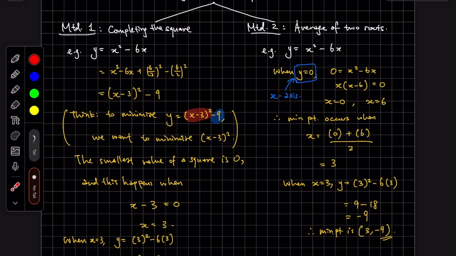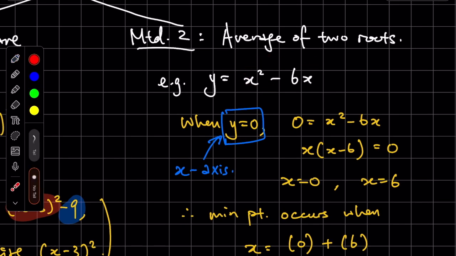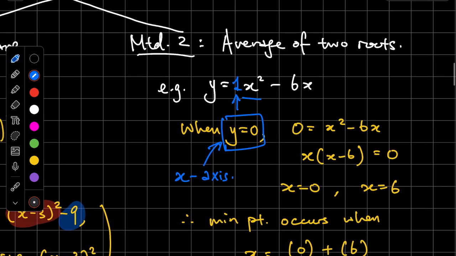Now what do I mean by the average of two roots? First thing is I need to find out where the curve cuts the x-axis. So I sketch it out. Let's say I'm a student and I don't really know how this graph looks. First thing is I look at the coefficient of x squared. There's nothing here, which means it's a positive 1. Positive, feeling positive, smiley face curve. I don't really know where the axis is, so I'm just going to pretend the x-axis cuts through here.